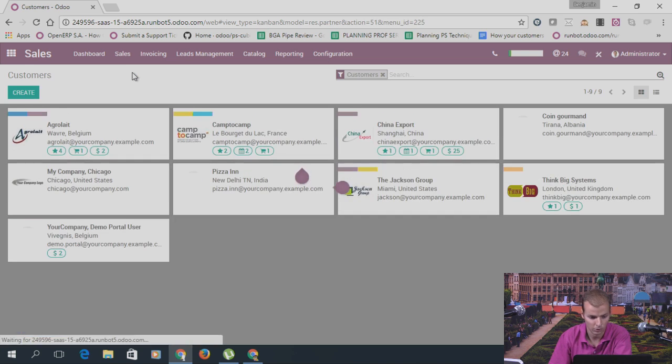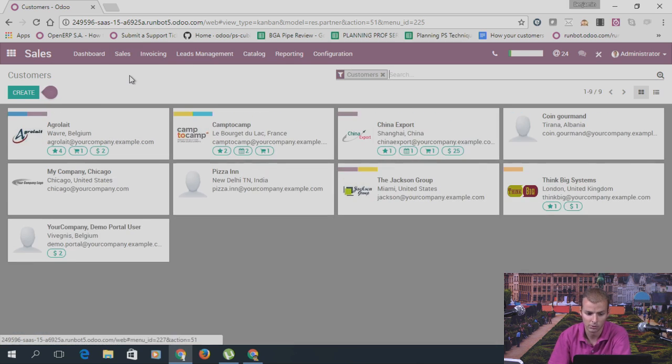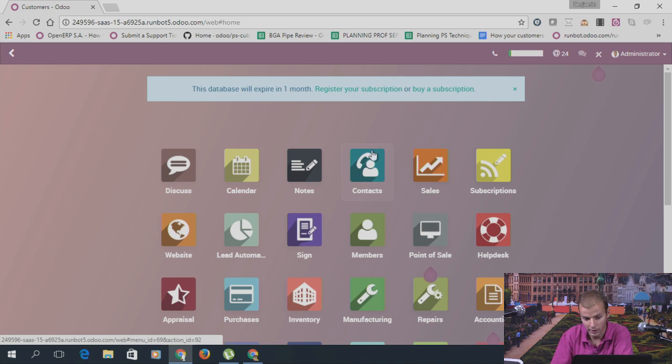Let's check the customer, for example, and there I can see all my customers in the database. Of course, I can remove the filter customer to see all my contacts. When I click on the customer menu, I have a default filter which is used to see only customers. In comparison, I can go to the contacts.